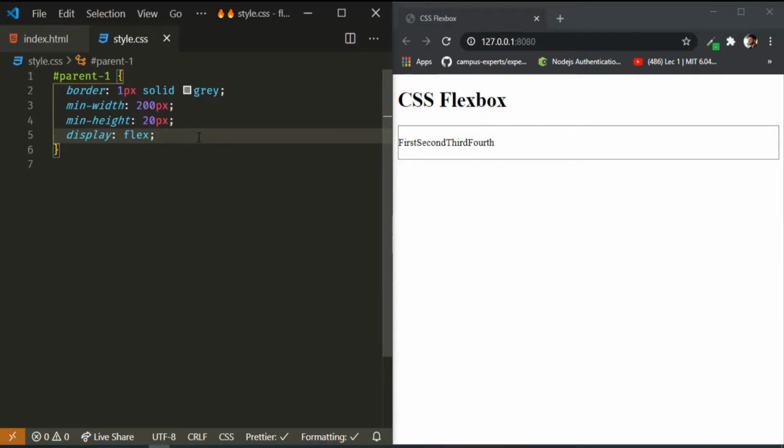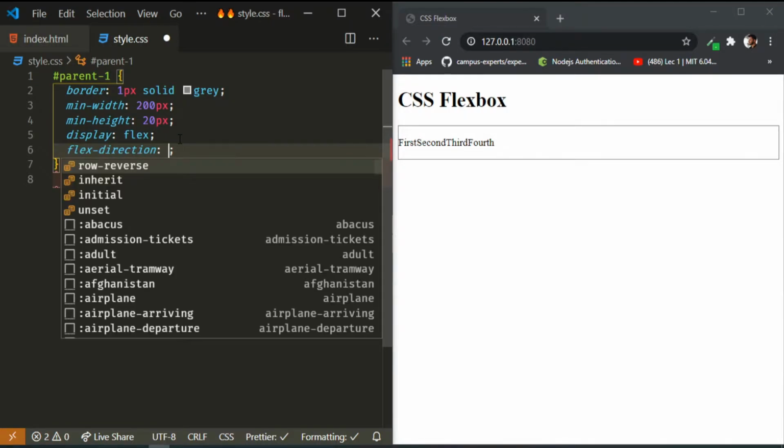Now I want to make it vertical, just like we had before using display flex. For that there is a property which is flex-direction, and flex-direction helps you change the direction of your items inside a flex container.